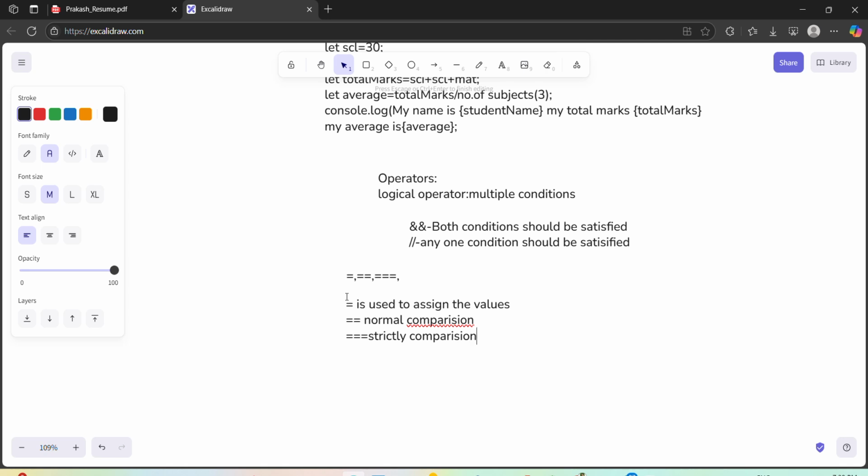If you take, for example, let num equals 10, we will use only one equal to, right?